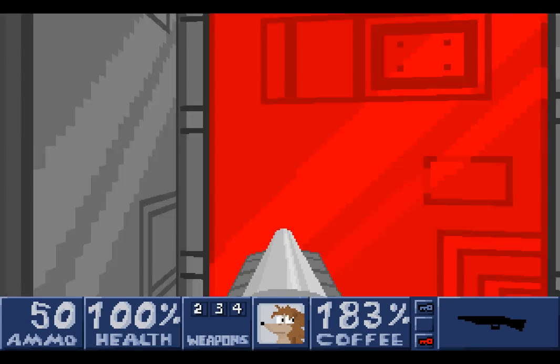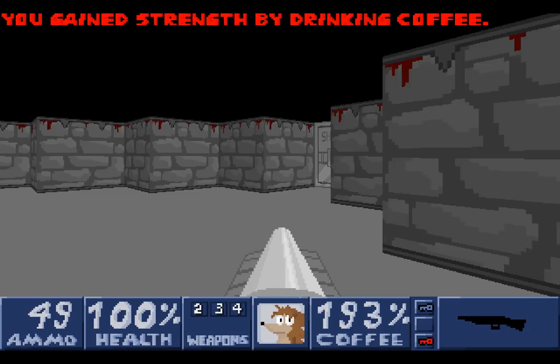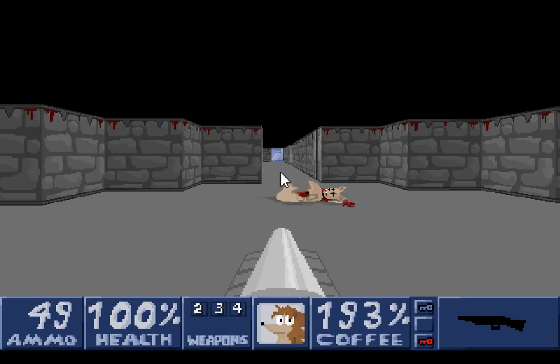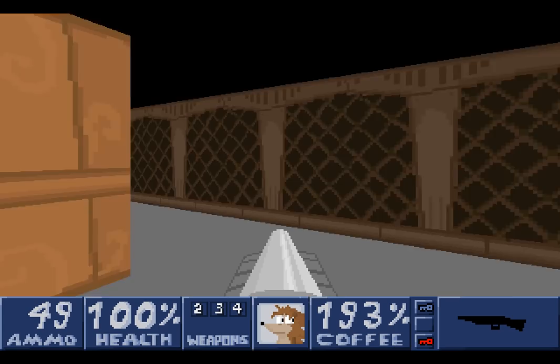Hello! Is there a secret in here? No is the answer. We're missing a secret, everyone, and I feel like going back to find it. Where could the secret possibly be? Well, it's not over here, and I don't see a secret over here, though I could be mistaken. There could be a secret in one of these corners. Doesn't look like it, though.